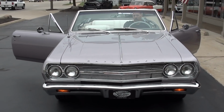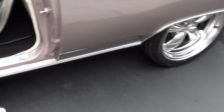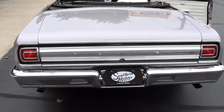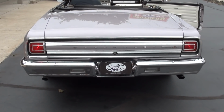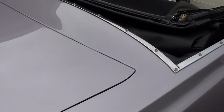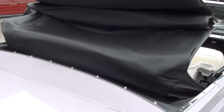This is just a good car, man. It's got a great look, it's a great body style. Again, real Super Sport car. Fuel gauge works. And it looks like they've got everything else transferred down, Jay. Am I right there? They're all working. I mean, even your license plate lights work. Backup lights work. You might have a bulb out of the brake light. I think we got a brake light bulb out, Jay. Yep. Either that or it's just not making a great connection.